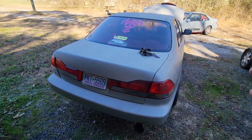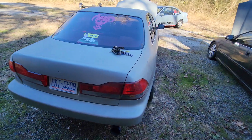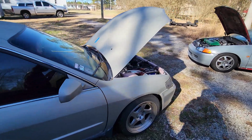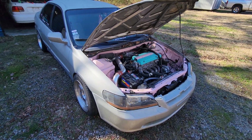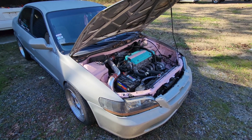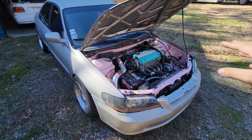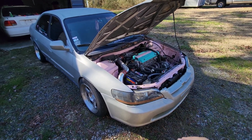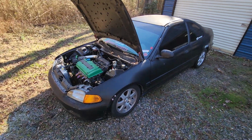We tried to set this one up exactly like Trap, so you'll notice it's got the cut bumper, and pretty much we're gonna keep it simple. If Jackspania keeps pushing me, we may end up turboing it, because he does have some really sick top mount manifolds for H and F series, like the Dual-Vet Cam Fs. So I've definitely been contemplating doing that, but for now, guys, we're just gonna try to fix the issues it has, redo the bay, redo the car color, and hopefully have this thing looking more show quality for the upcoming season.